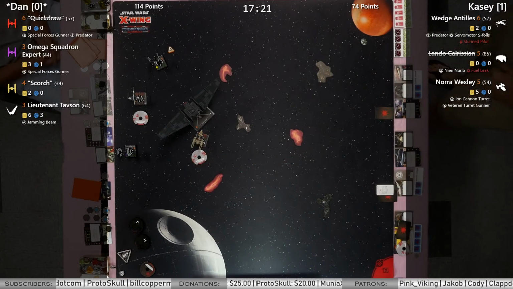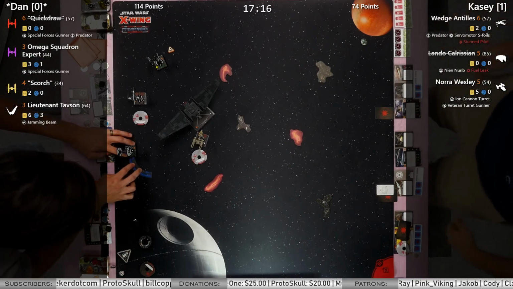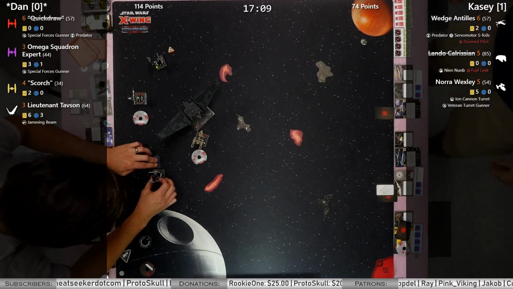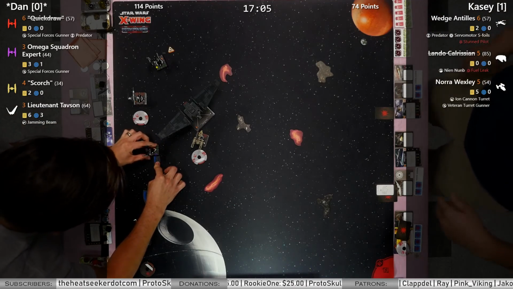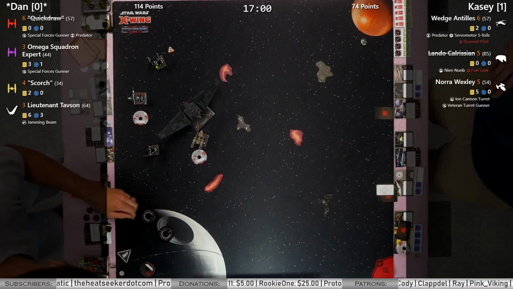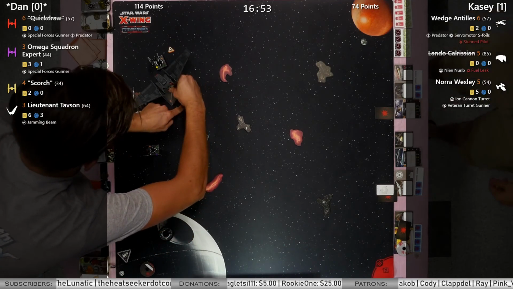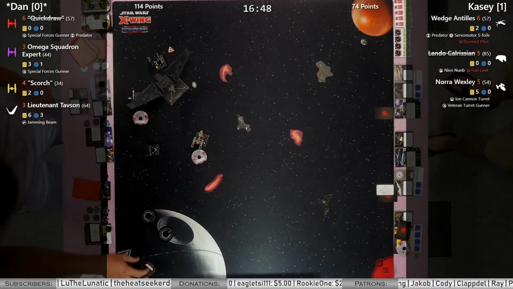Mega Squadron Expert's gonna get into this game again. Oh, does he K-turn? Does he slew? No, he turns. Okay, that's smart. Because otherwise you can't turn your arc around. I want to shoot at Norra. Beautiful. Going forward out of Tavson. And that slow and steady march towards the board edge continues.